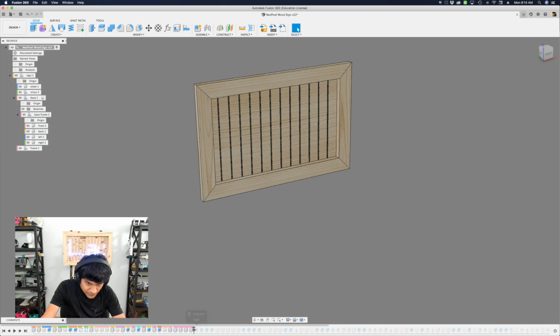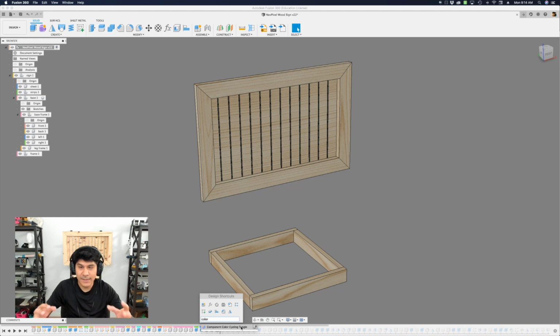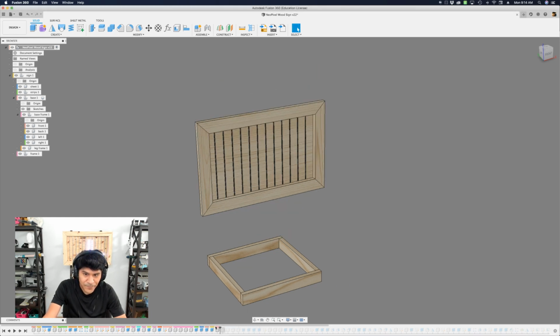So I have all those components there, and then you can see here I have all these extrudes here, and they're all color-coded here because I have color cycling turned on. Color cycling turned on is this thing called component color cycling toggle. You can turn that on or off. That just separates the components by color. So you can see here these colors here in the browser match the colors here in the timeline. I've had somebody ask me before, so I figured I'd take a moment to talk about that. And they help me separate what's what, so that's cool.